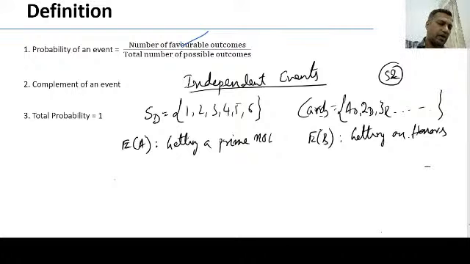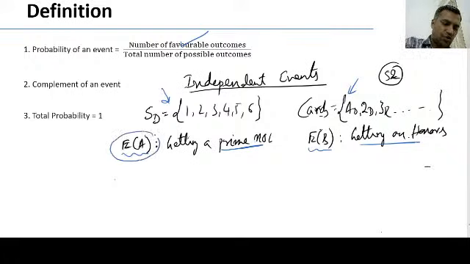Independent, why? Because if event A occurs, will it stop event B from occurring? Of course not. It cannot stop, because when you randomly roll this particular dice and pick one particular card, assume event A occurred. What is event A? You got a prime number. Does that mean you are not going to get an honors card? You will get an honors card. Why? Because these two are independent events. Pretty simple. Which means event A has no bearing on event B. Similarly, event B has no bearing on event A, because these two events are defined on two different sample spaces. So this is a simple way of understanding independence.